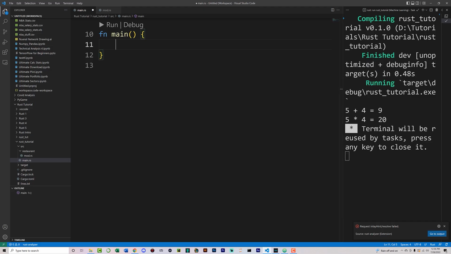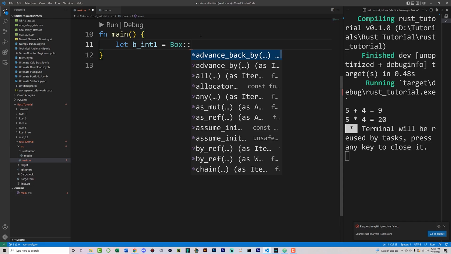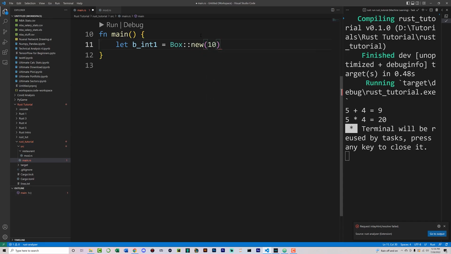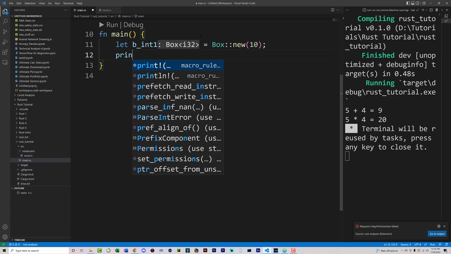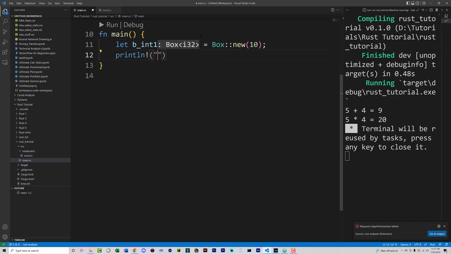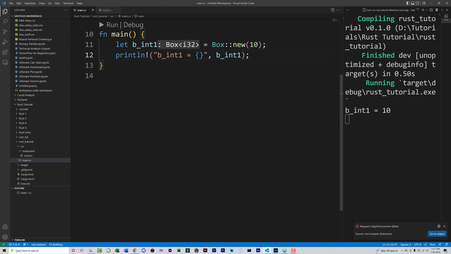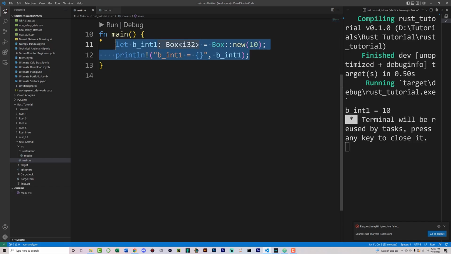Now, a Box is normally going to be used when you have a large amount of data that is stored on the heap, and then you pass pointers to it on the stack. And if you want to create a Box, you can just say something like let int1 is equal to Box::new and 10. Okay? And you're going to be able to access this in multiple different ways. You can access it in a very straightforward way. You could just come in and say b int1 is equal to get this value, and just say b int1 like that, and run it, and boom, there you go. You got your value back. But we're going to do something a little bit more complicated.